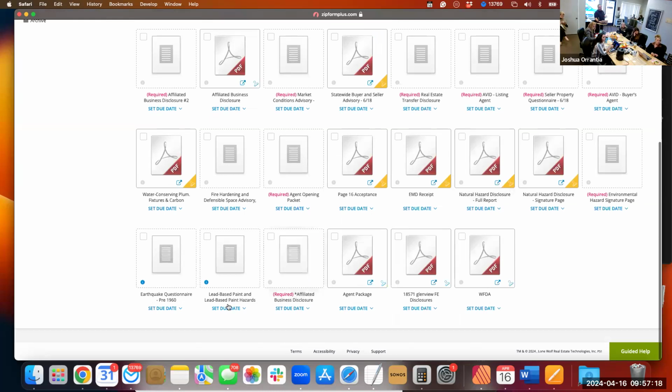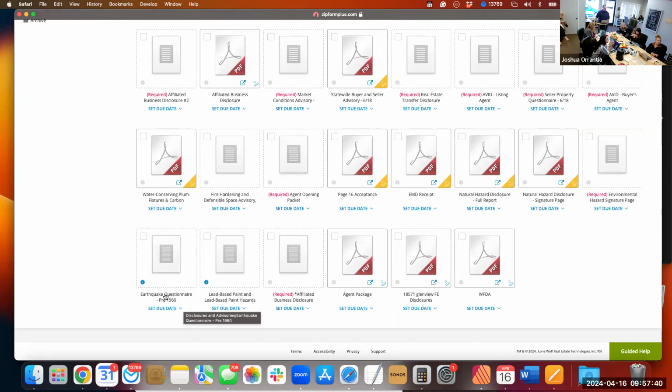If you see any of these placeholders that have the blue exclamation point in the bottom corner, if you hover over it, it will say, if built prior to January 1, 1960. So that means we don't have to have an earthquake questionnaire because the home was built after 1960.